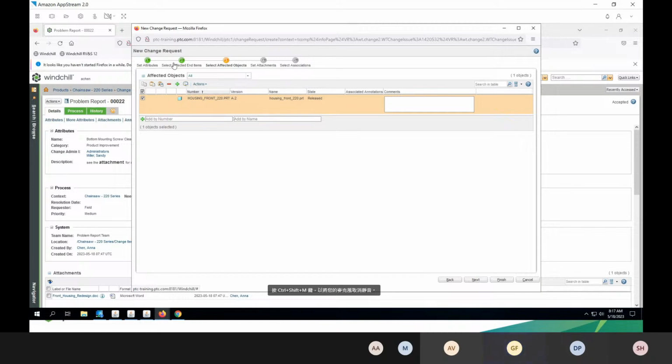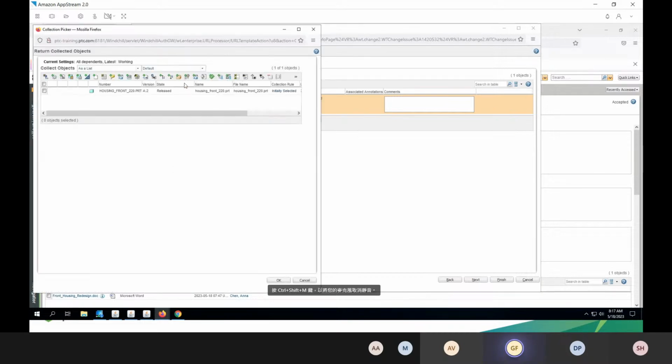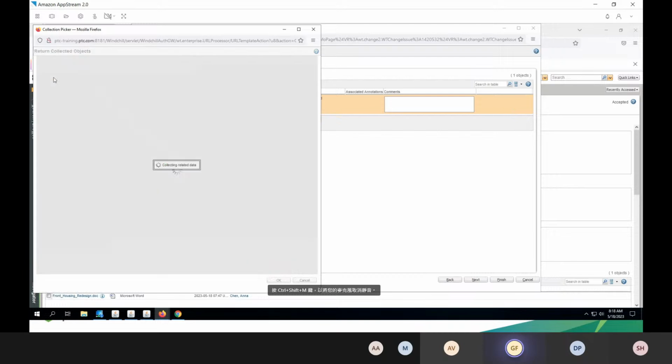Collect affected objects. And it opens up a menu. We're going to select our housing part. And we're going to say collect all the related parts to this CAD part. Collect related parts.